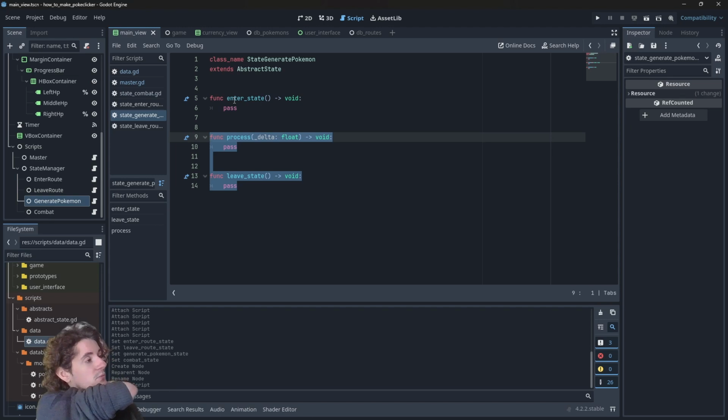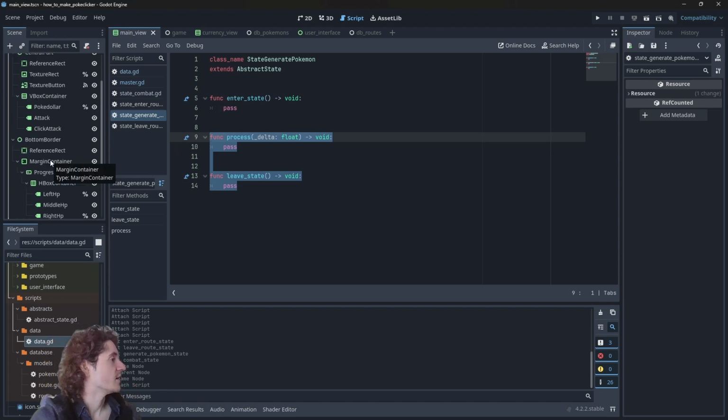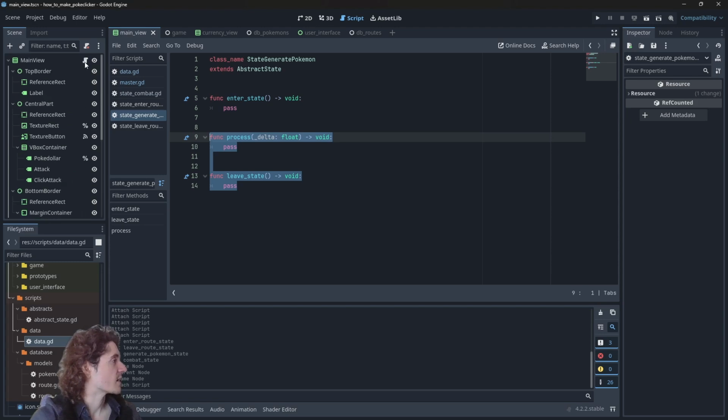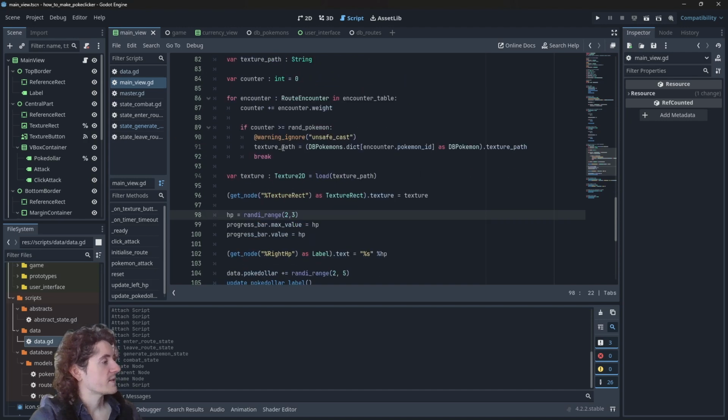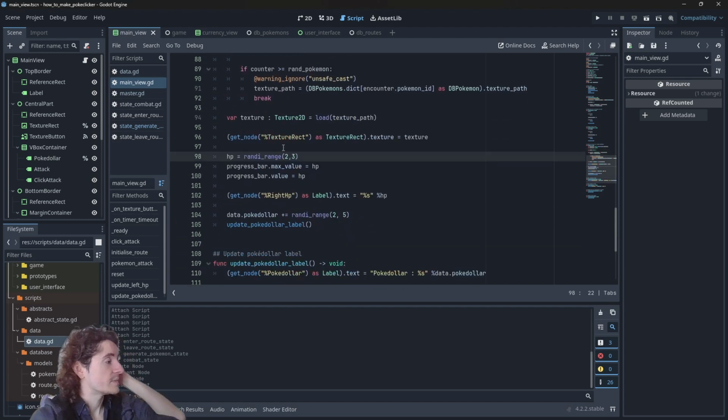So what we will do is just grab the reset method, basically. Where is it? It's actually there. So we have the reset method there. So yeah, we basically just want to grab this, except that we don't want to grab those Pokédollar thing.